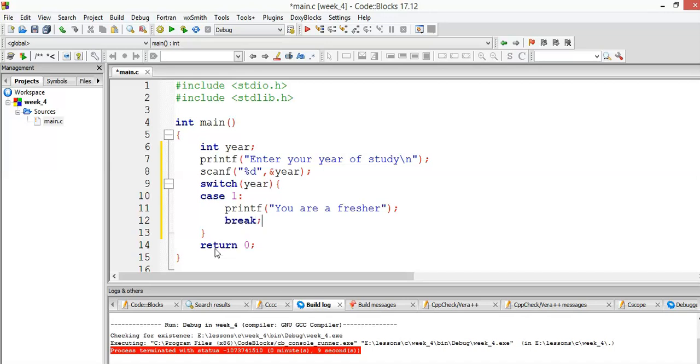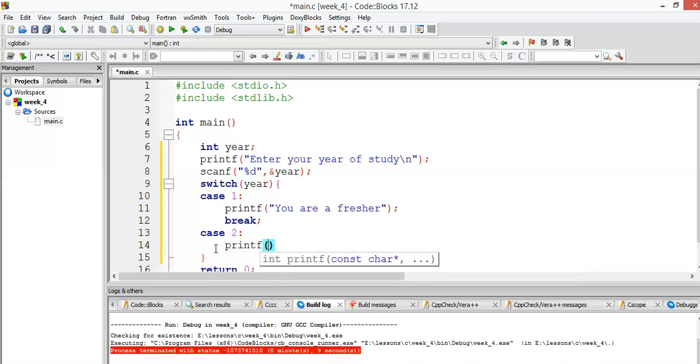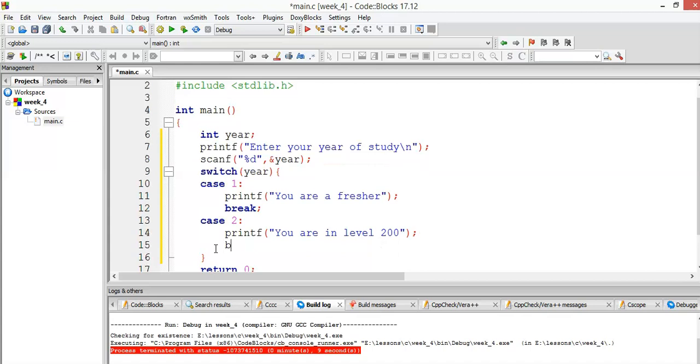So we call break. Then case 2, we print out you are in level 200. Then we break.